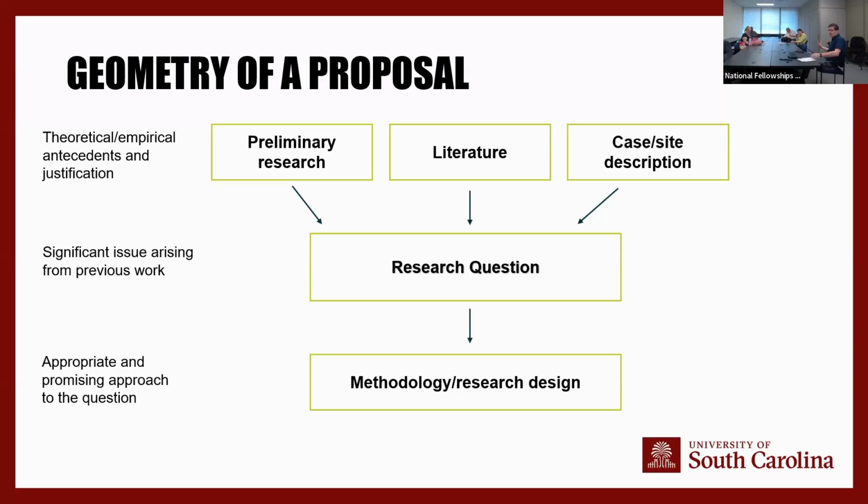So again, this is just thinking about the logical relationships, about how those different pieces should be informing each other: how existing scholarship, preliminary data, your particular location for research, if that's relevant, is leading you to that research question, which in turn is going to lead you to the right methods and research design that will then help you answer that question. So we'll come back to all these different parts. But again, thinking big picture, this is how the argument needs to be made.